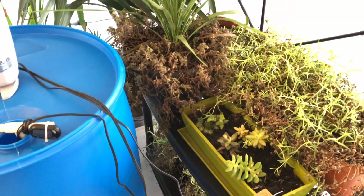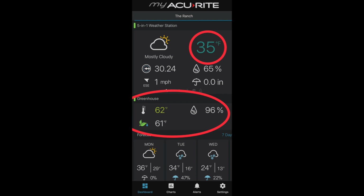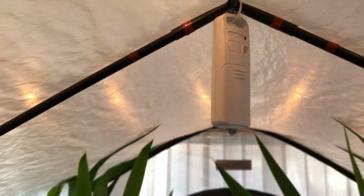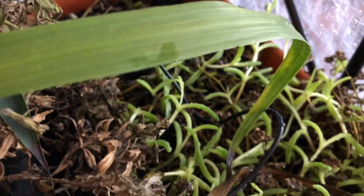Now, because I'm a huge nerd, I have gone to some further contingencies. So here we have a temperature sensor, and this goes back and measures the temperature in here at all times and tells me if we hit a certain threshold. So I'm looking at 40 degrees is my trigger number. And then as we come down here, we have an additional sensor, and this is monitoring soil temperature. And you can see right now it's 49.6. And so here's the probe. And essentially that goes in, you can kind of see that black wire, and that measures the soil temperature.